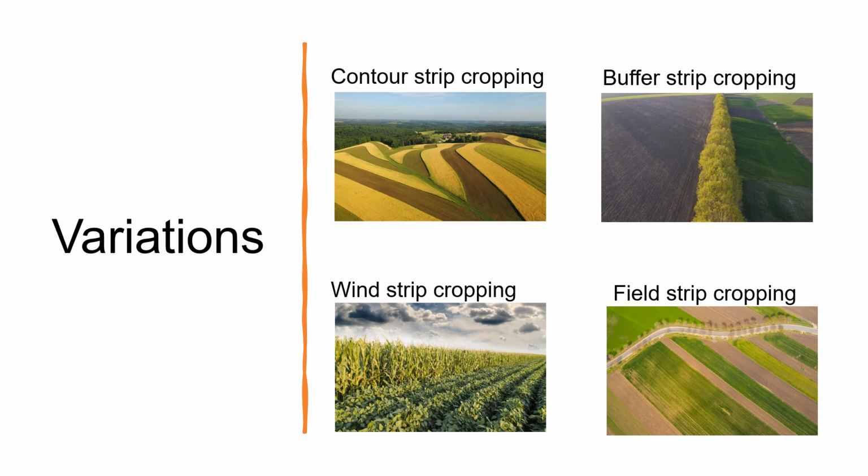For wind strip cropping, in this case plants are positioned perpendicular to the prevailing winds, so their position does not depend on the slope contour. These are long bands of nearly the same width that grow on even or almost even terrains. They serve as a shield and mitigate the wind damage on yields and soils, so the suitable options are high-growing corn, sorghum, and more.